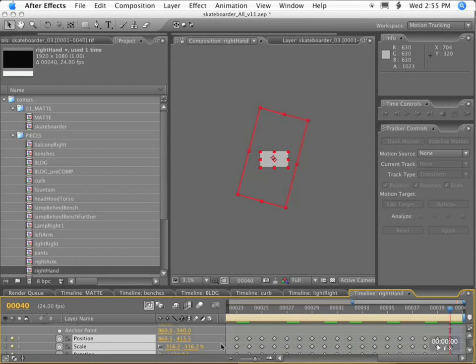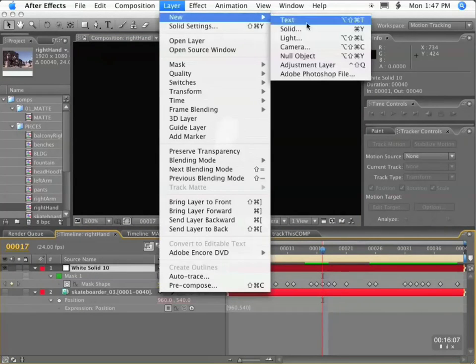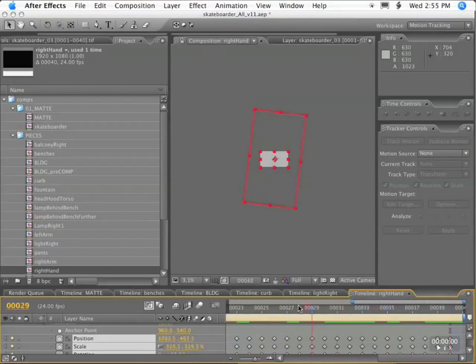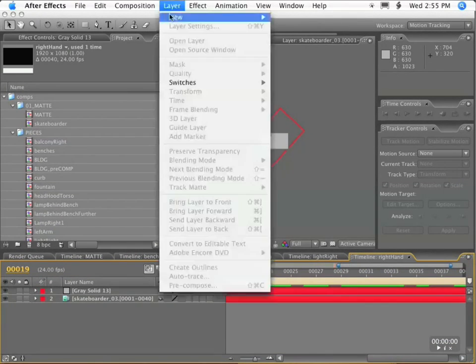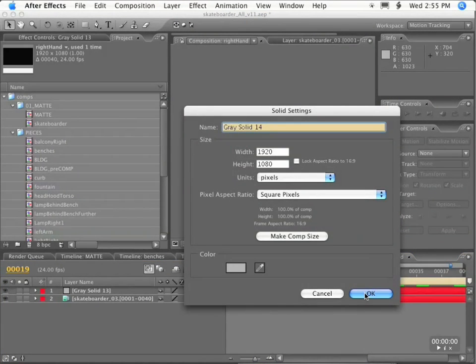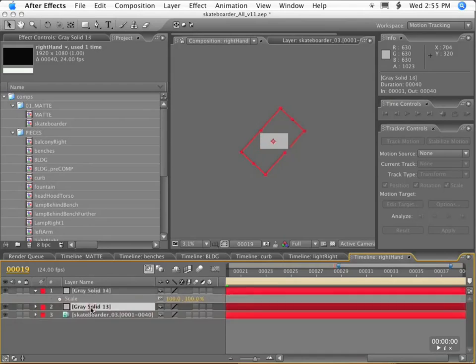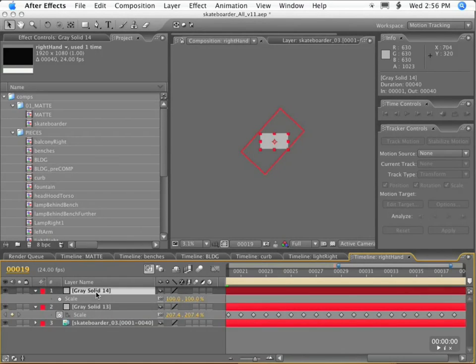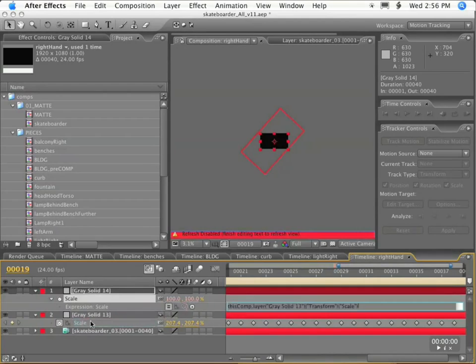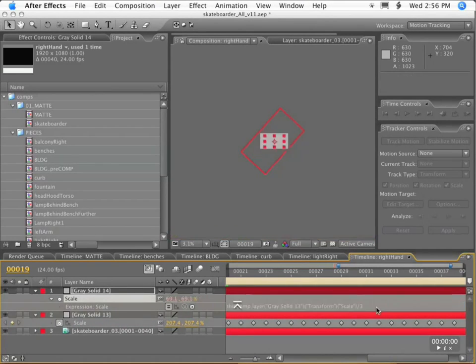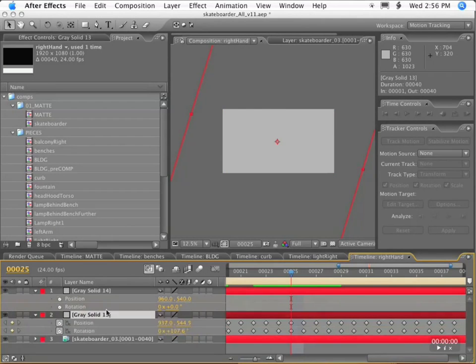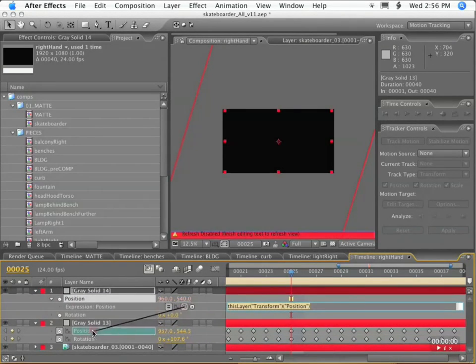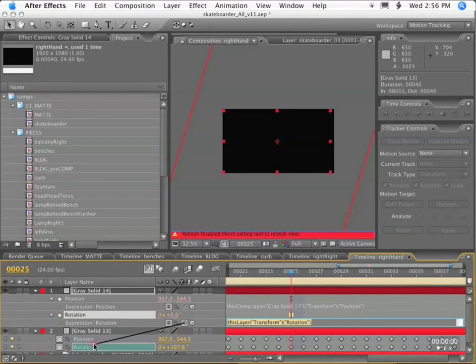So that's no good. There's something we can do to fix that, which is to make a second solid above the first solid, with an expression between the second solid and the first solid, adjusting the scale relative to the first solid. So I'm going to make an expression here, and I'll take the scale and divide by 3 or possibly 4. And the position and rotation, I'm going to also make a direct expression between those properties so that the new gray solid is the same as the old gray solid except smaller.